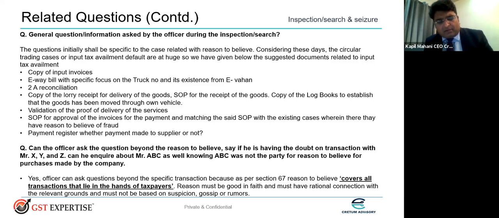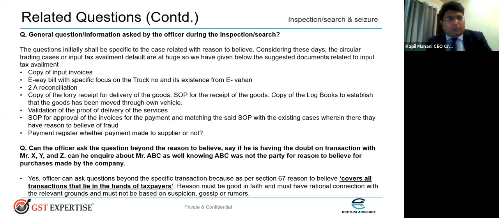Because if there is certain circular trading, they feel that some circular trading person got busted, and from them you have either purchased or sold. So they may ask you questions: what is your SOP for the supplier? What is your SOP for the purchaser? What are the general approvals which are required? What is the selection criteria? How do you know that party, along with other parties? Because they may focus on that specific party as well as other parties, so that you may not feel that they are only asking about those parties on the basis of which the reason to believe was created.